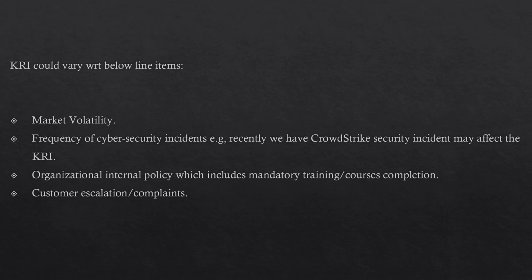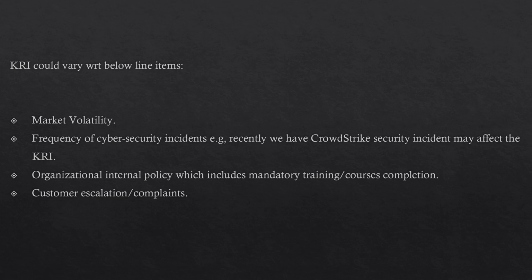KRI could vary with respect to the below line items. Number one is market volatility. Next is the frequency of cyber security incidents. For example, recently the CrowdStrike security incident may affect the KRI. Next is organizational internal policies, which include mandatory training course completions, customer escalation and compliance. So guys, these are certain line items by which our KRI would be affected.